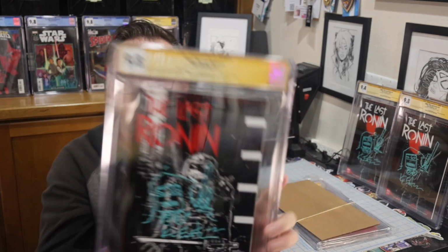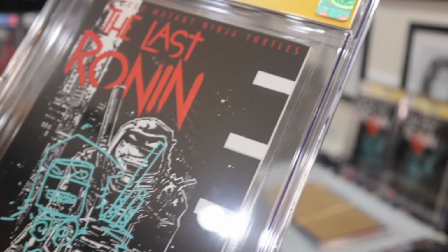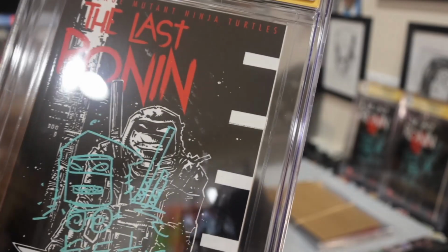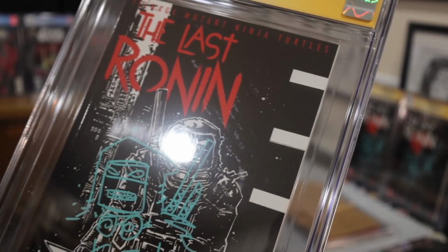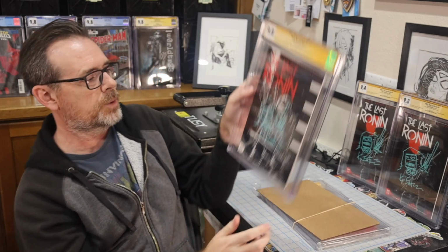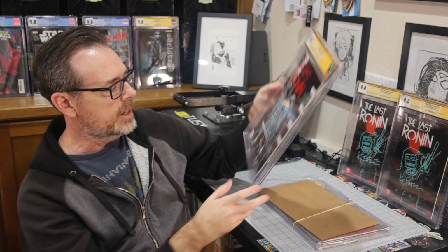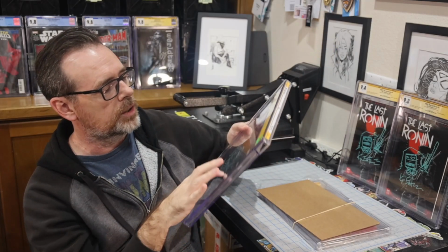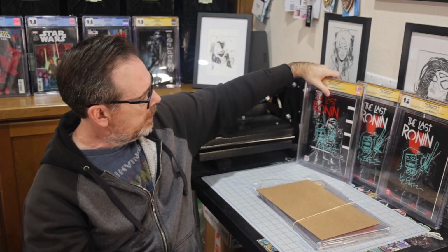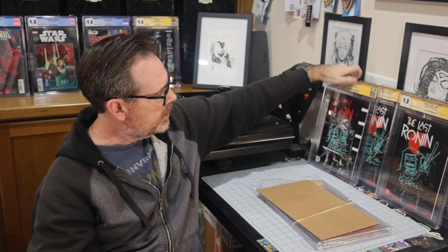The other thing, unfortunately, is it's tough to see, but right here where there's a bit of glare, just moving it back and forth, there's a bunch of scratches there. That's a good angle. There's a bunch of scratches and spots on the slab, so it's not a particularly attractive case. Of course, when it's far back here, you can't really tell, but up close there are all of these little scuffs on the front cover. So that's disappointing via CGC.